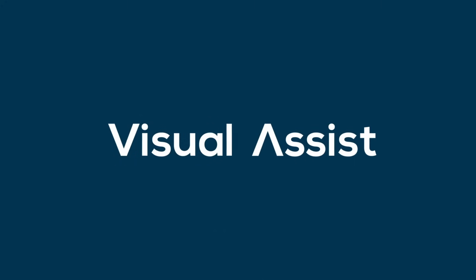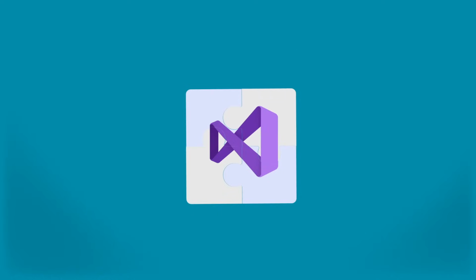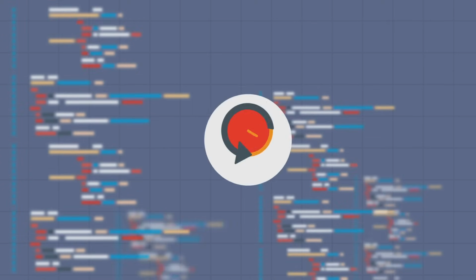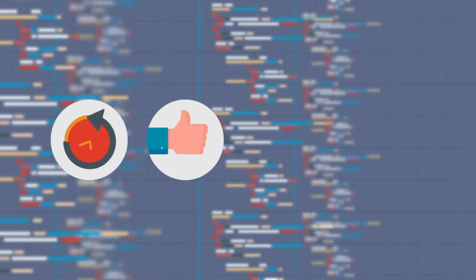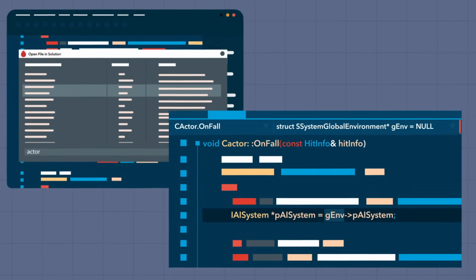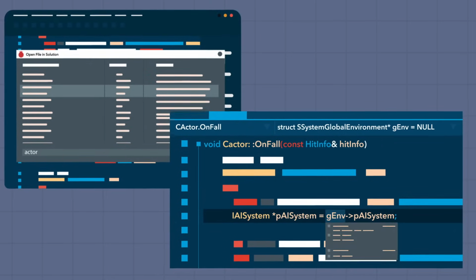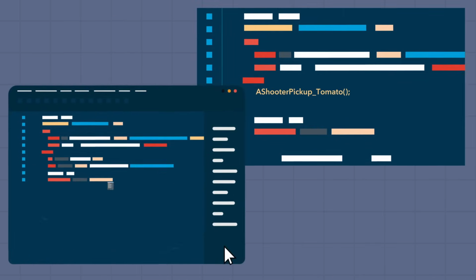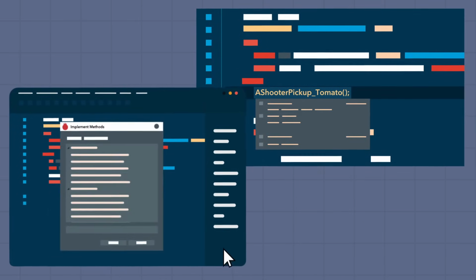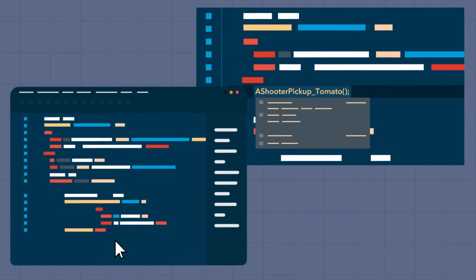Introducing Visual Assist for Visual Studio, a lightweight plugin that fills the gaps in Visual Studio. It is a tool to help you write code faster and easier. It reimagines how you can navigate code projects with an intuitive user interface that pops up only when needed. It also offers context-aware corrections and suggestions. It can even generate and edit code for you.